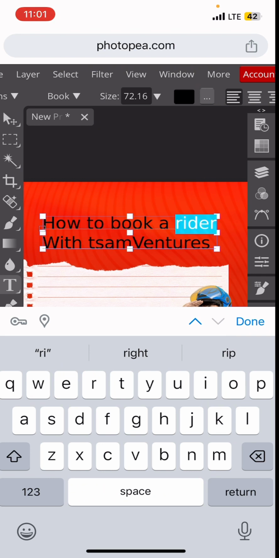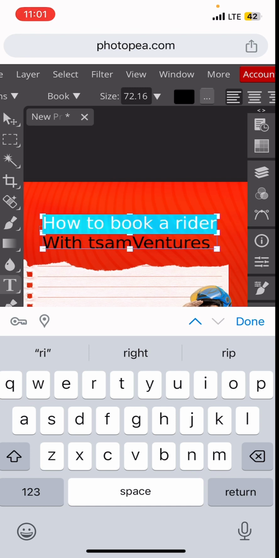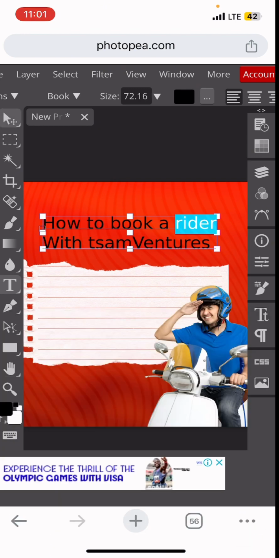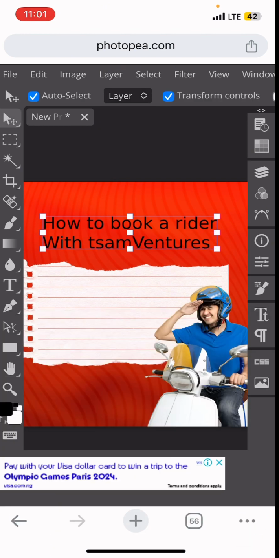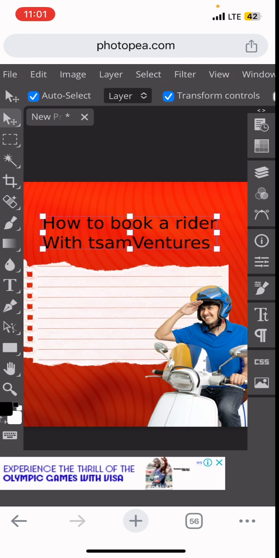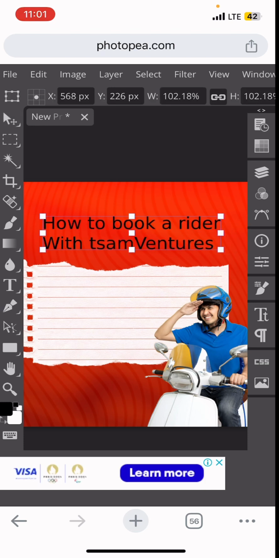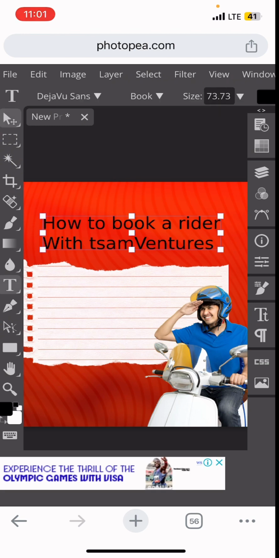But let's move on. So now I want to select the entire text, right? I want to select the entire text here. So what do I do? Click thrice. Are you seeing it? Thrice. But that's not what I want. Everything inside. So click on your move tool. Once it is selected like this, what you want to do is first of all increase this so that you can actually see it very well. Then come back to your text tool.